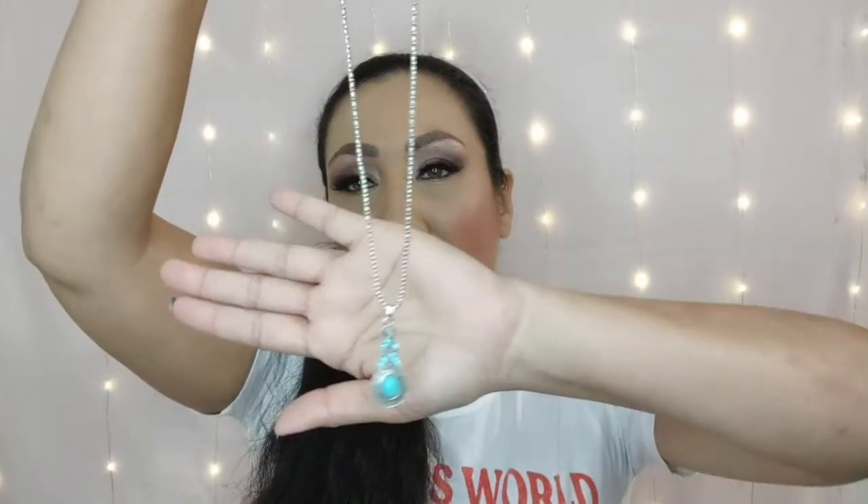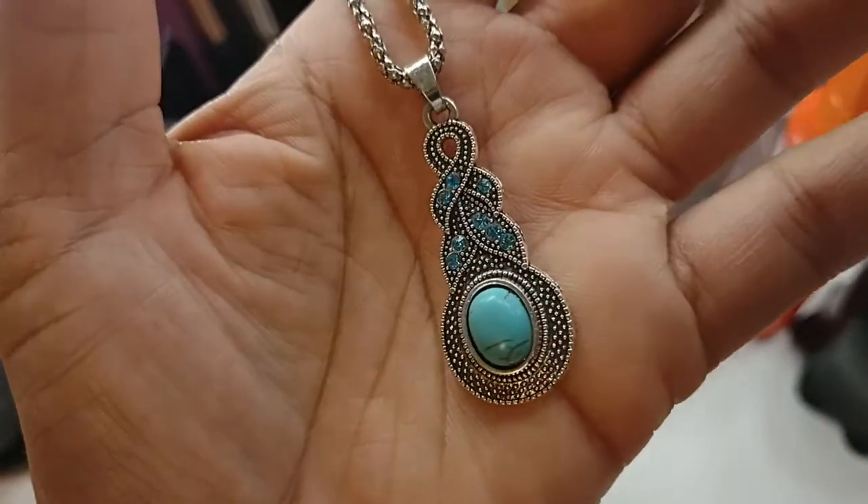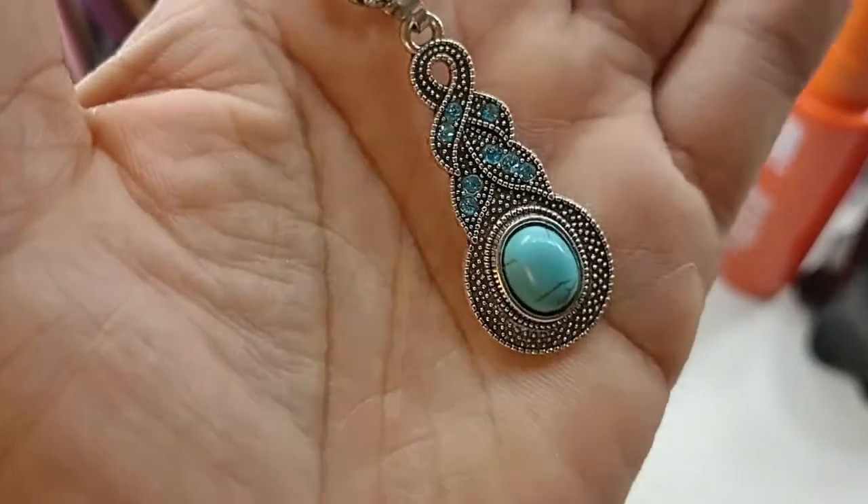And then I got this necklace. I'll drop it in some b-roll so you guys can kind of see everything up close. I've been wanting to try out more jewelry because I'm sure you guys notice I don't really wear probably any jewelry at all. So I've been wanting to bring more jewelry into my collection and wardrobe. That is a really pretty kind of blue — looks like it has turquoisey detail. I love silver jewelry. I'm not a big fan of gold. I don't feel like gold looks really good against my skin tone, but I love the way silver looks, and I just thought that was so pretty.